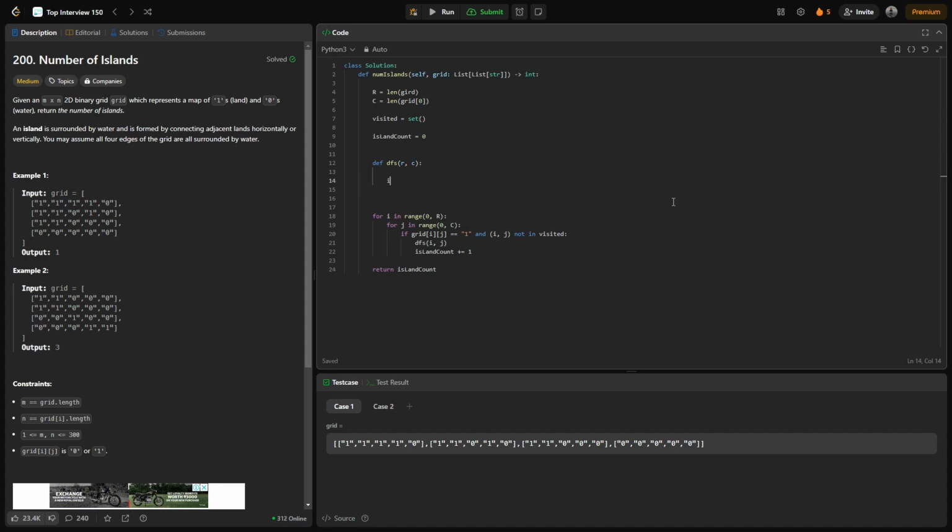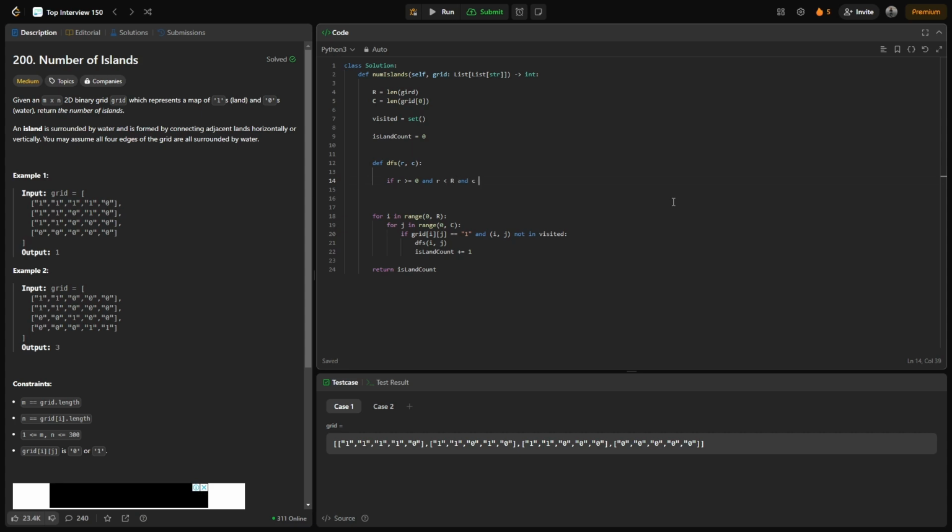So here, the first thing I'm going to check is if r should be greater than or equal to 0 and r should be less than the total number of rows.